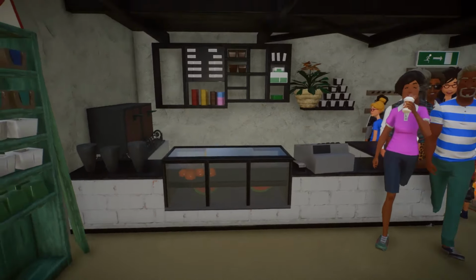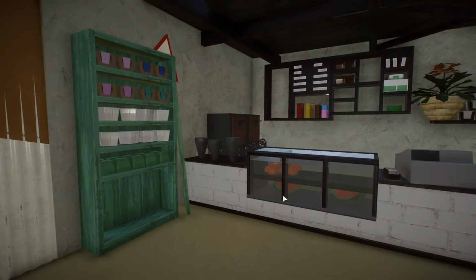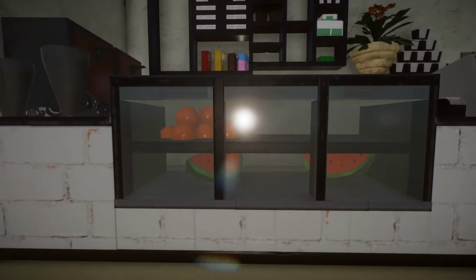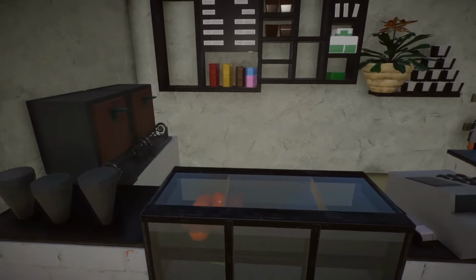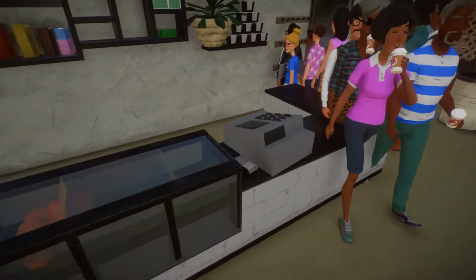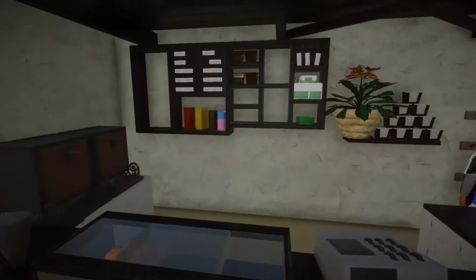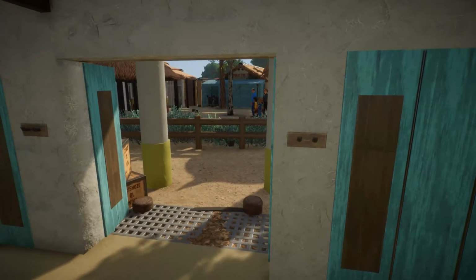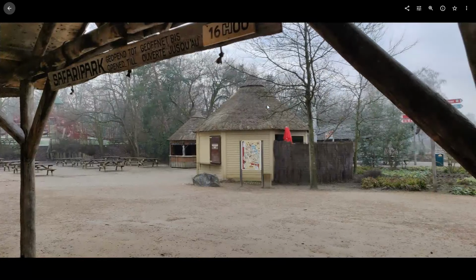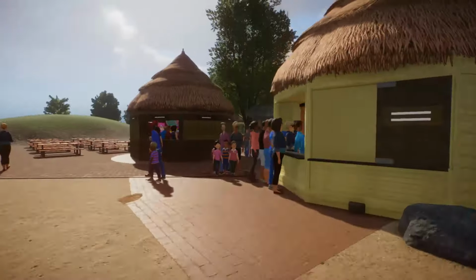This area has been revamped a little bit. I don't know when I last showed it. This cupboard is new. I updated this thing with the new glass pieces, and now there's some food in there. I've got this register from the workshop. These little card machines are mine though. There's a whole bunch of stuff, but let's get back outside, because there's a bunch of detail still missing here, but let's move on to over here.